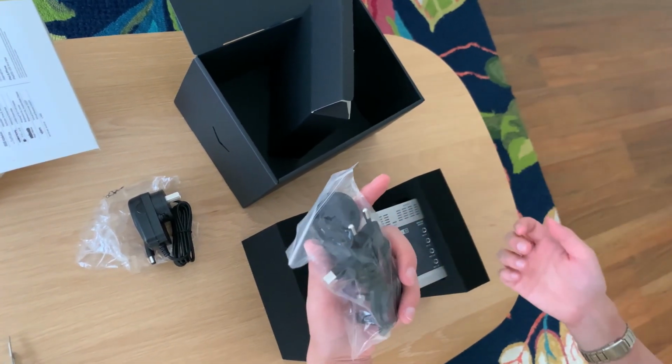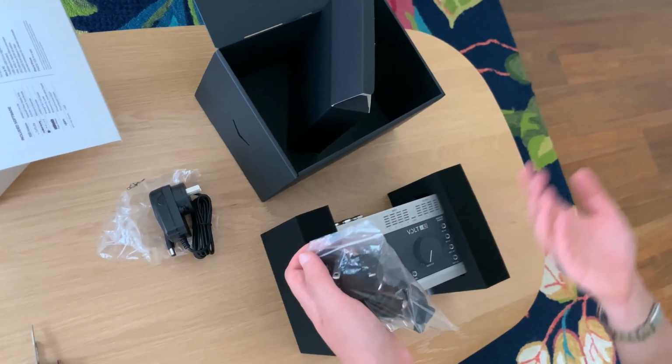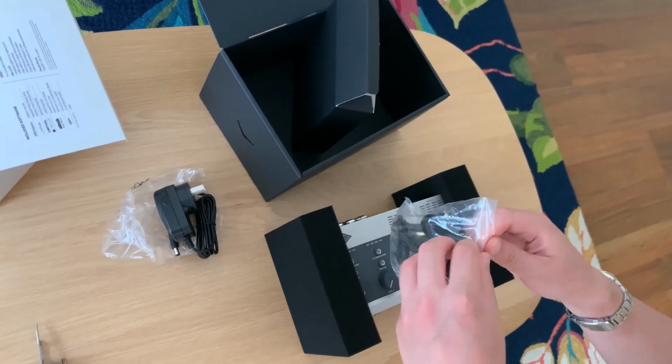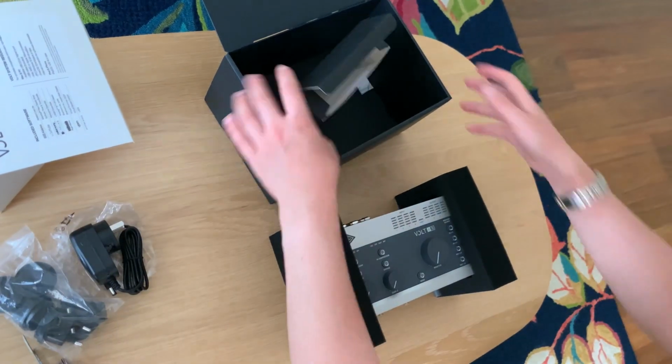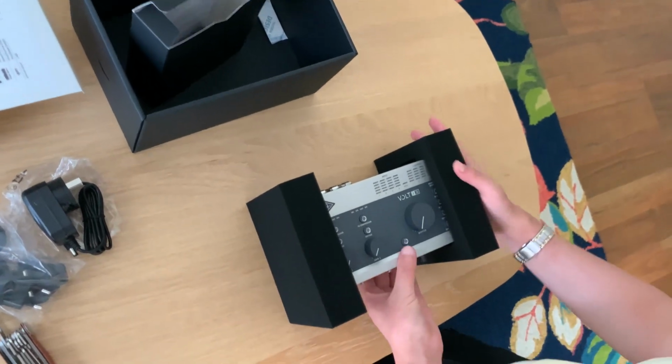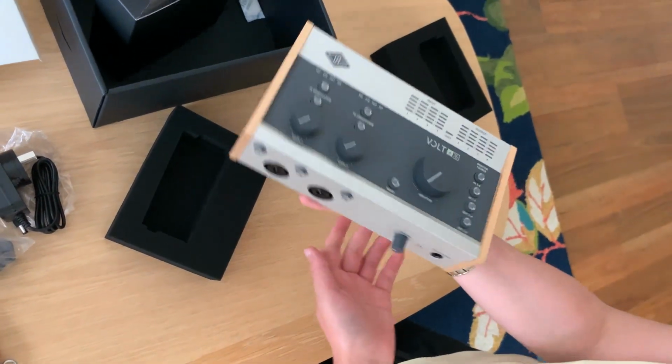Now, you probably won't need all of them for your home use, but obviously you can save them up for when you go and have a holiday overseas or something. So that's handy. All right, let's put that aside. Let's have a look at this. So it comes like this. Let's take it off. Now have a look at that.